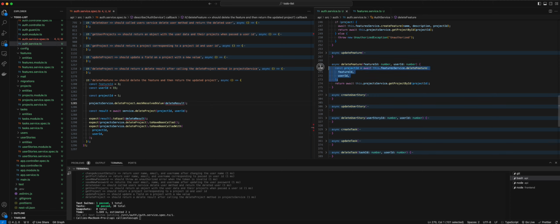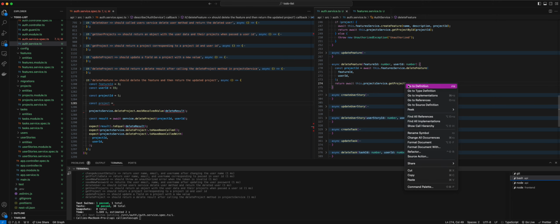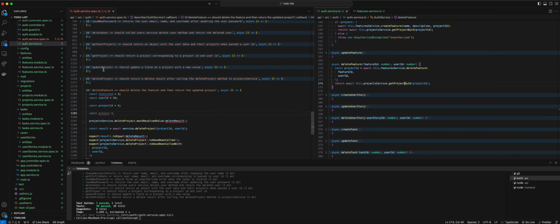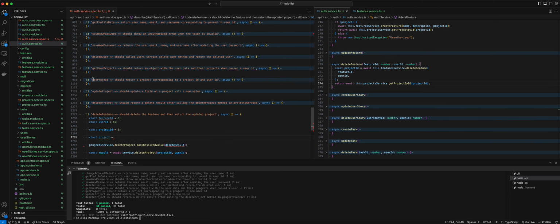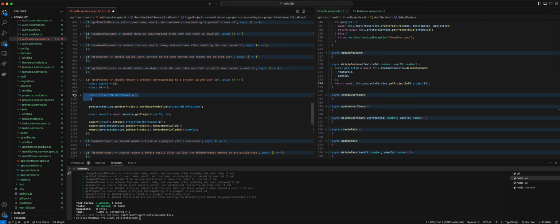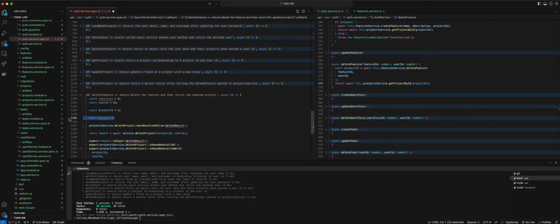All right, so now that we have the project ID, it's going to call the project's service, get project by ID with the project ID, and then it's going to return that. And so what we want to do is we want to have the project here. All right, so let's go ahead and look at this. And so it's going to return a project with statuses. So we need to go look at where we have, so here we have gets project, and we have a whole object with projects with statuses. So I'm going to steal this, and I am going to go here, and I'm going to add it.